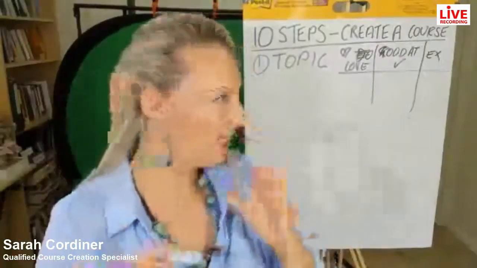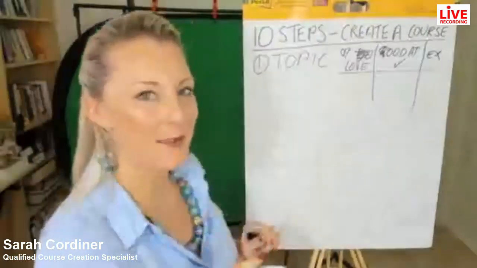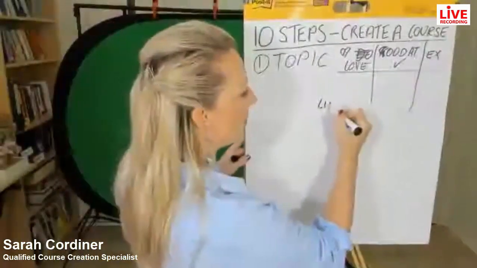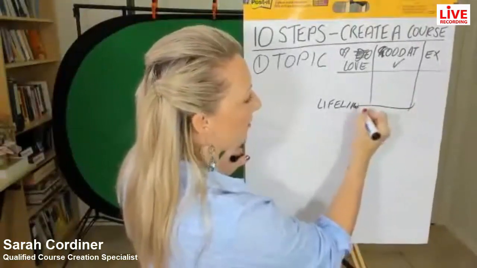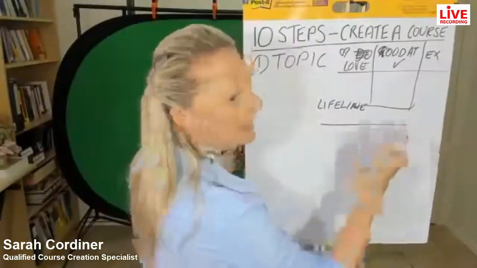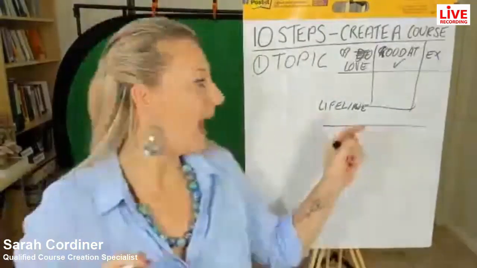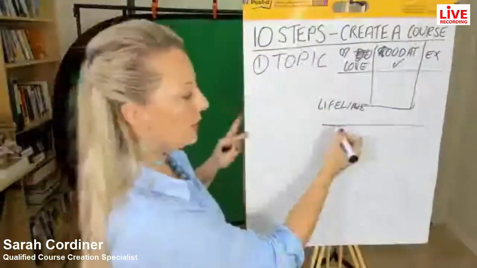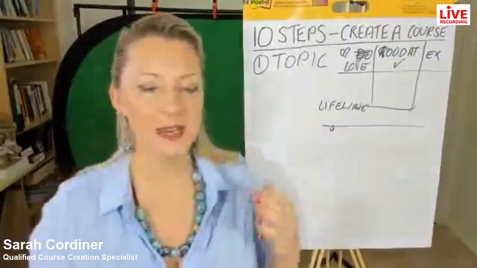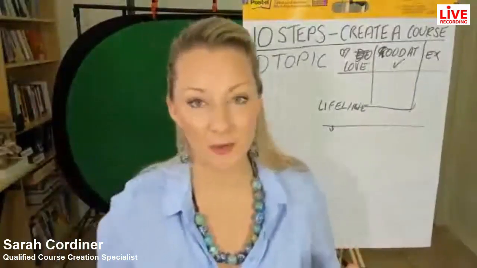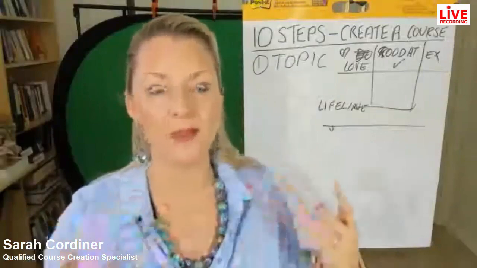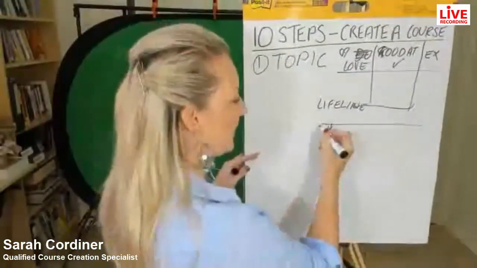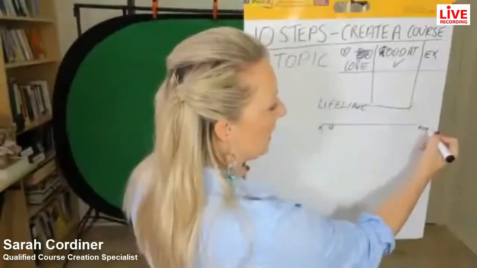But one of the things I like to get people to do, and there is more to this bit, so bear with me, is to do your lifeline. And this is where your experience one comes in. So do your lifeline and draw a big line up on your wall and write down below your lifeline everything that has been a challenging experience for you in your life. Perhaps you've been through some kind of challenge, through some kind of trauma, through some kind of negative experience. And this is the day that you were born, and this is now today.